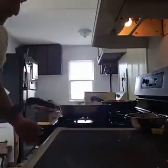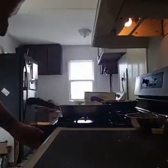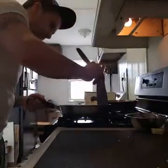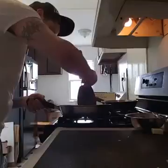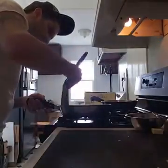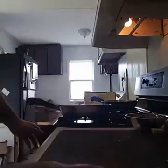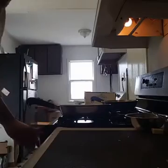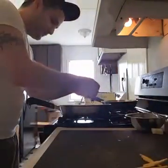Alright, so here is the tricky part. So now the egg is kind of set. So now we want to turn it on a low flame. And this is when you would want to add like your cheese, your ham. Add this in here.